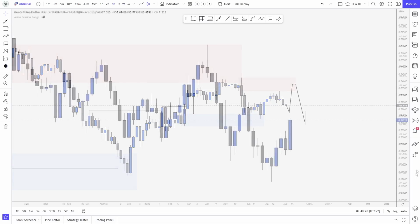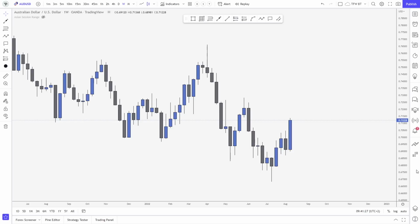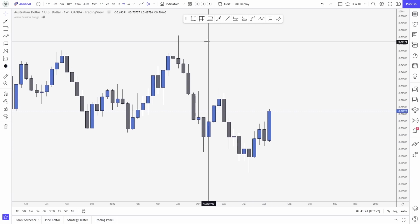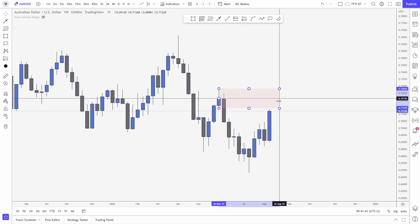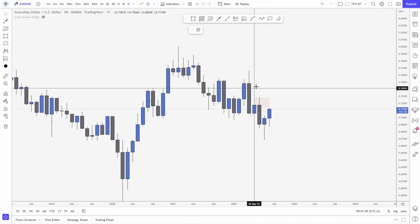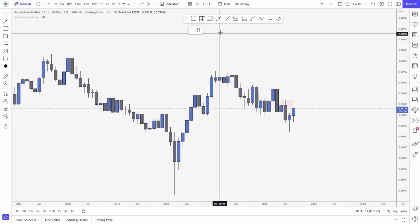Then we follow them. Look at that bullish candle on the Aussie. Wow, what an insane push on this one. So the Aussie was giving us a little bit of a hard time for some time, right, deciding whether it wants to go higher or lower, and here we are, a massive fat bullish engulfing candle. So right now the question is, where is it going next, right? So currently we're tapping inside this very high time frame demand, which is on the weekly, right? Monthly reached towards the bottom, right?